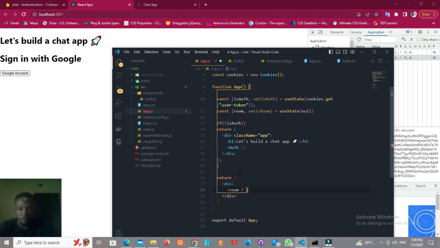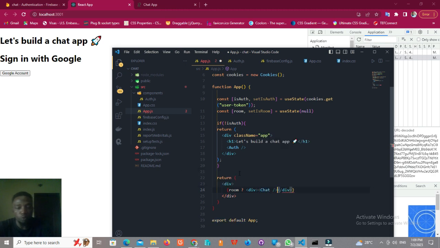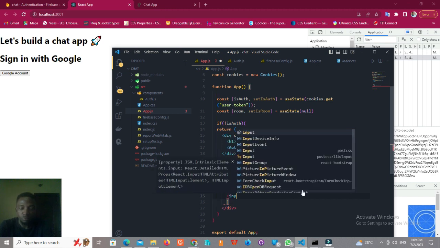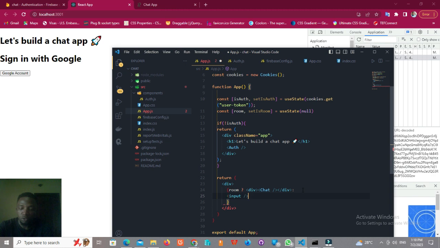All right, we want to show our chat when we've created a room. If we've not created a room, we're going to show us where we're going to create that room. All right, as an alternative, we're going to create an input that will enable us enter that particular room.